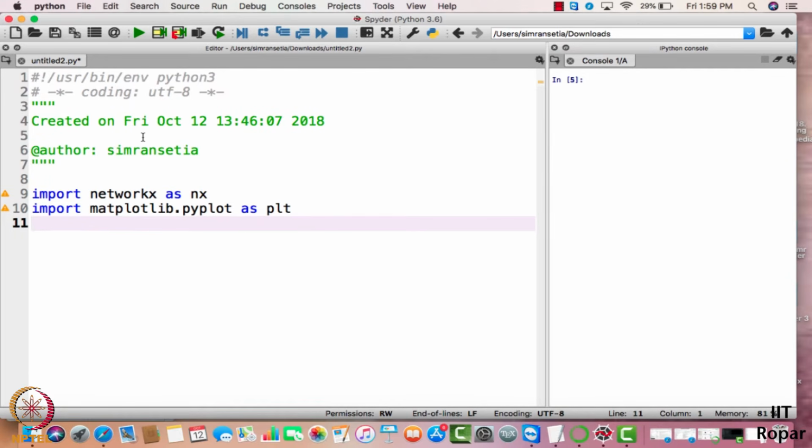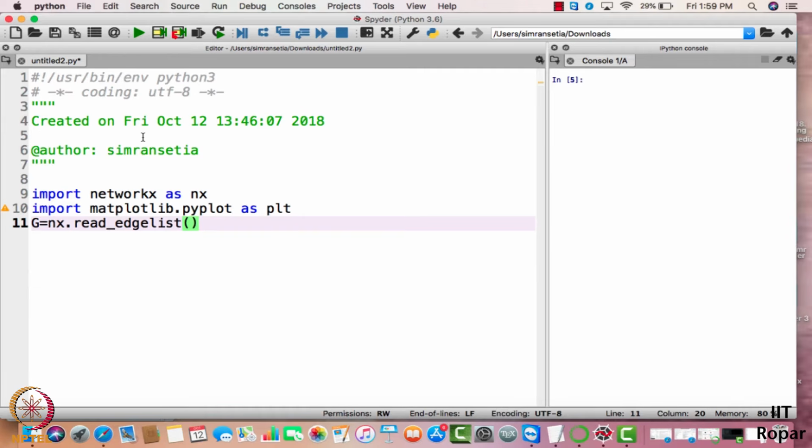After that, you need to write just one function in order to read the data. In order to read the data, you just need to write a function of networkx. I'll write G is equal to nx.read_edgelist, and in this bracket you need to pass the path of your data file.